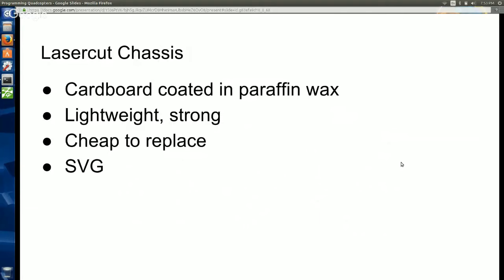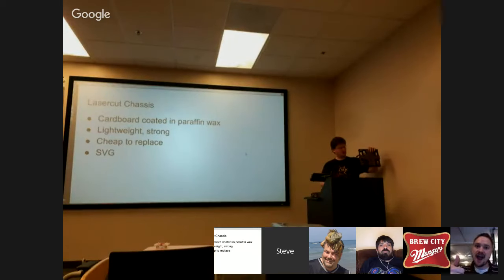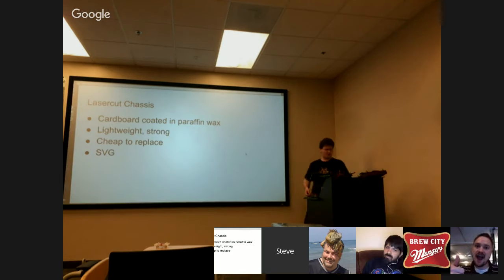So, talking about the chassis here. I didn't just want to do the programming of Perl with the Raspberry Pi. I also wanted to make my own chassis. So I made this out of cardboard. It's laser cut, and it's coated in paraffin wax, which makes it much stiffer. You won't be able to bend this quite as easily as just straight cardboard. And it also makes it waterproof. I did later find a flaw in this plan. I left this in my car on a hot day, and half the paraffin wax melted off.